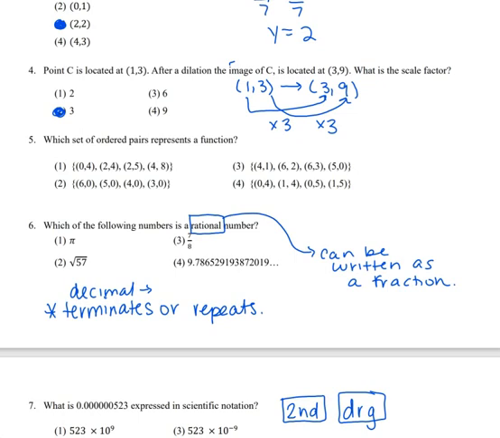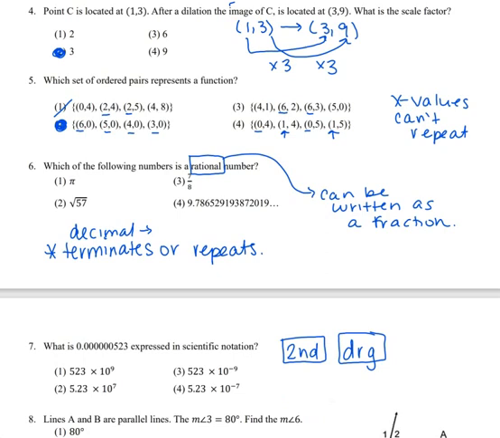For number 5, it says, which set of ordered pairs represents a function? For a function, the x values can't repeat, so I'm only focusing in on the x values. Here I have 0, 2, 2, and 4. The x values repeated. 6, 5, 4, 3. The x values did not repeat. It's choice number 2. Now here you'll see that there's 2 6s. Here you'll see that there's 2 5s. 2 zeros and 2 1s. We don't really care about the y values. We're just checking for the x.